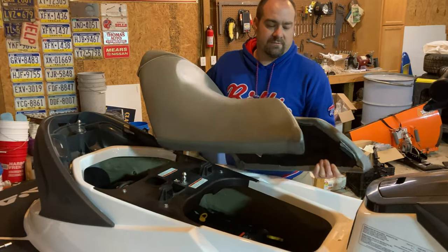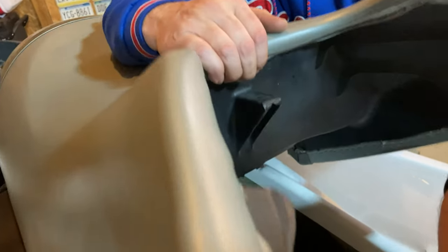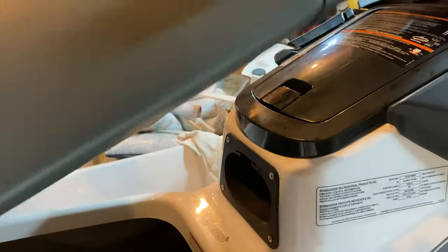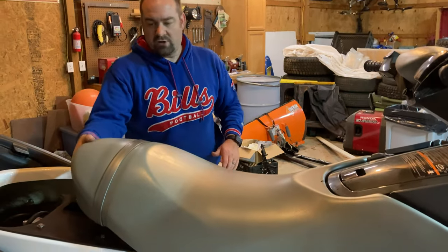So here's the seat. First section we're going to put back on. You see there's a little tab right here. This tab is going to fit into here where the part of the air intake is. So what we're going to do when we're putting it in is make sure we've got the front lower than the back, just like this. Line that tab up and just kind of let it rock into place, and then you heard the back clip.